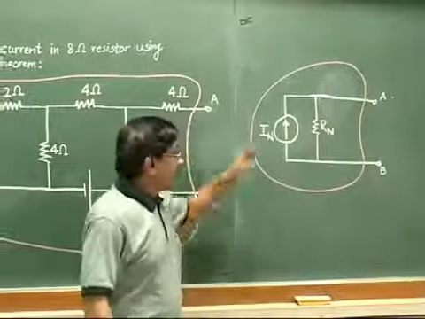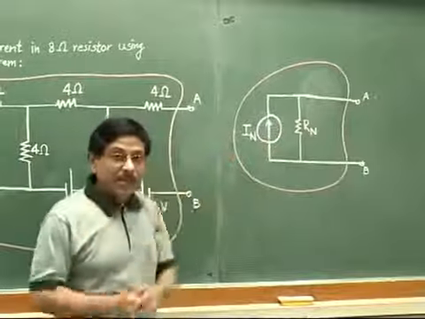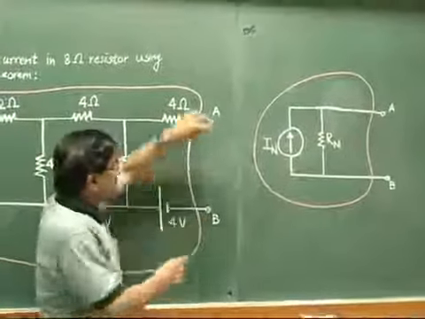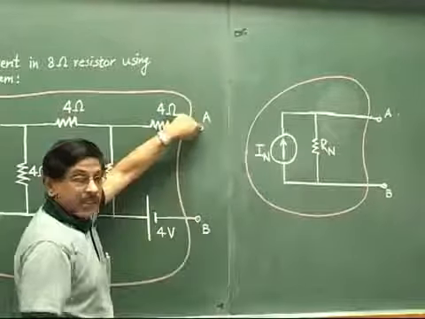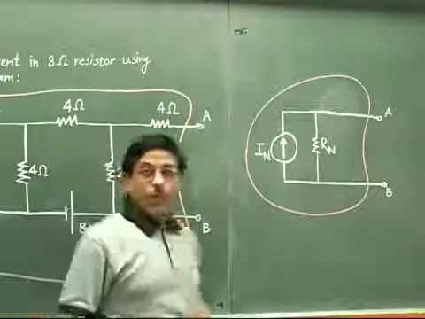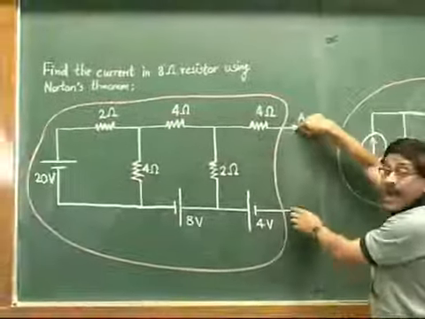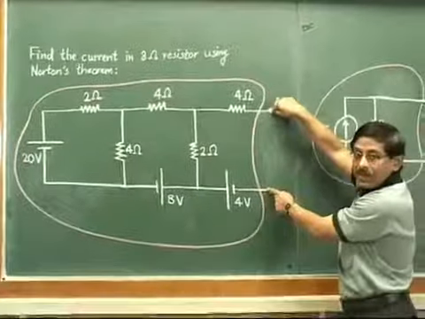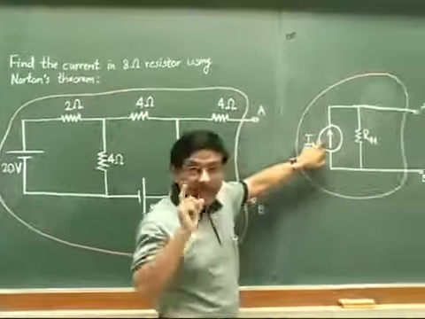The difference is that in Thevenin's theorem, you calculate VTH. What was the meaning of that VTH? It was the open circuit voltage across these 2 terminals. And RTH was the equivalent value of this entire passive network as seen from these 2 terminals. Here, what are the meanings now? Here the meaning of IN is this.